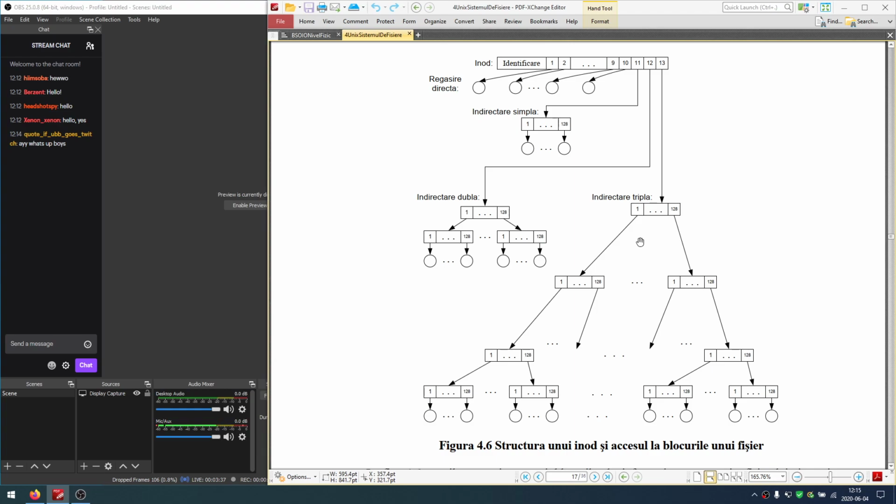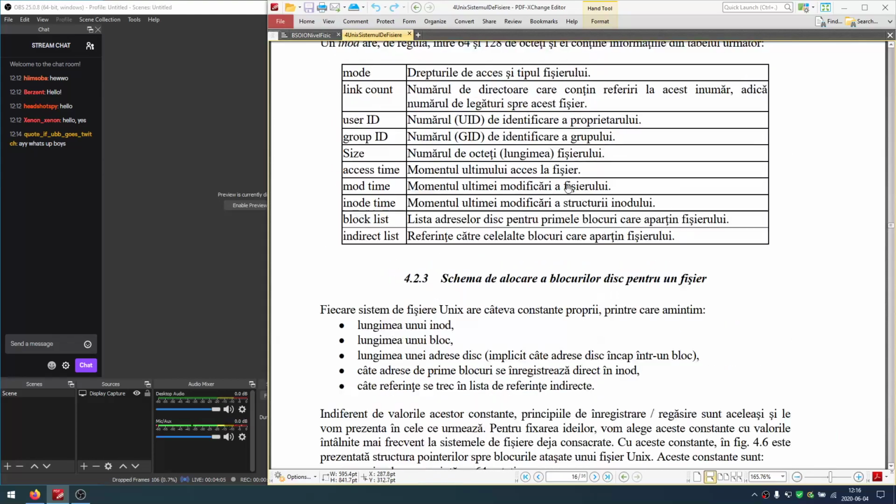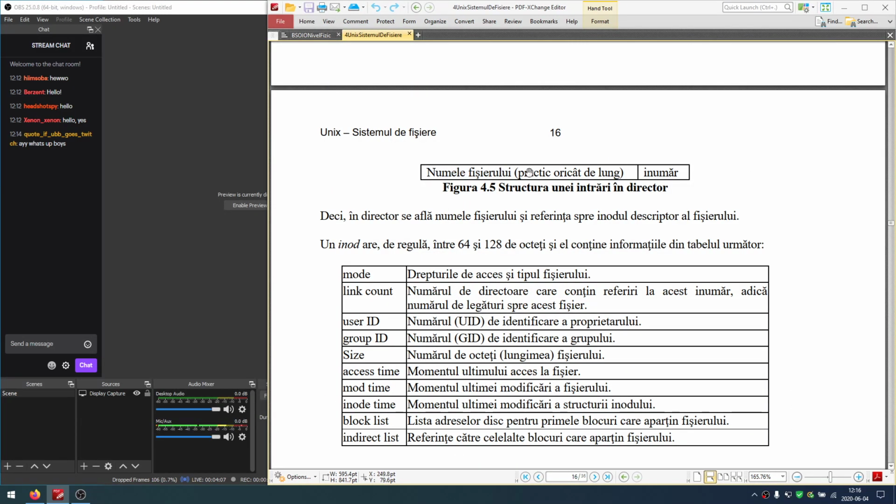So this is in Linux the entry point to a file. And there is this identification stuff right at the beginning of the inode, which contains things like ownership, who owns the file as a user and as a group, what are the permissions, and a few other things. File size, access times, modification times, and so on. And then files are grouped in directories as such. Basically, directories are files containing a list of file names and inode numbers. All right, so that's it.